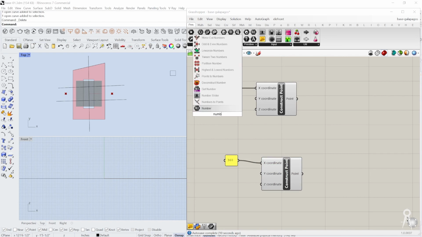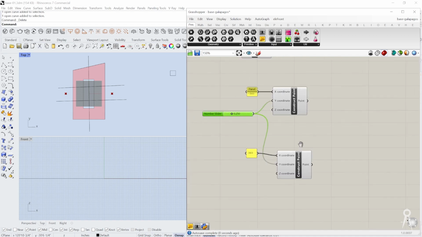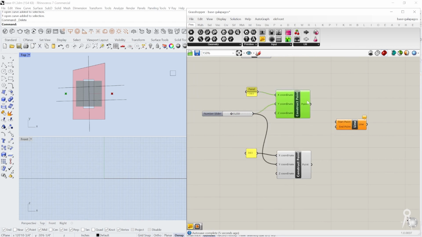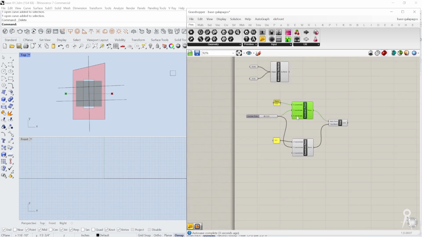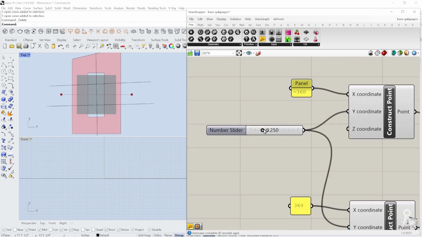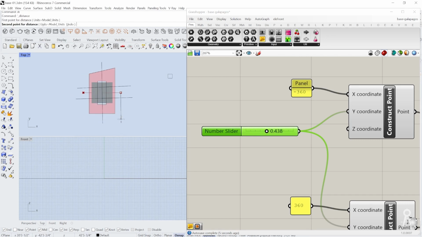I'm going to create a number slider, and that's going to be my gene pool variable for this one. Then I just need to create a line. It's very simple, start point and end point. I'm going to duplicate that, and it's going to be at a different Y. This is actually going to be my range right here. I actually want to have this at a much higher range, and I'll even just measure here so I know exactly how much. So that's about maybe 80.